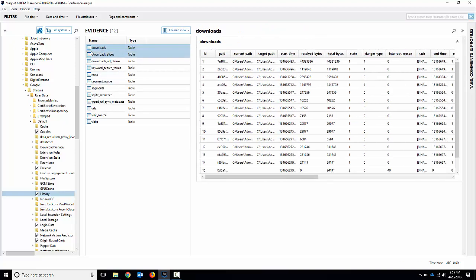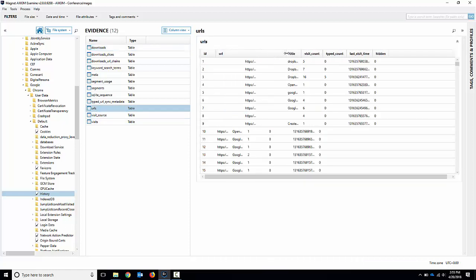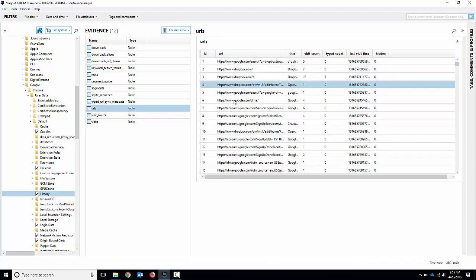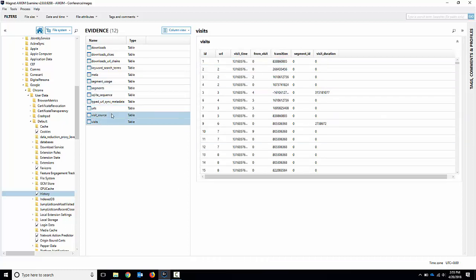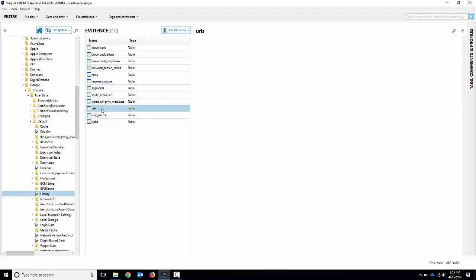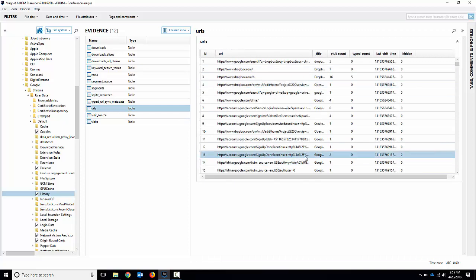And if I take a look, there are the tables here. There's the URLs table, and if I take a look over here, we can actually start seeing the URLs, the title for that, the database, visit time, all of that. You get the visits table as well. You get the visit source table. This one's empty, but you get the idea that we can actually take a look at that. Now, this isn't meant to be a deep dive viewer or analysis tool for SQLite. It's just meant to preview it for you.